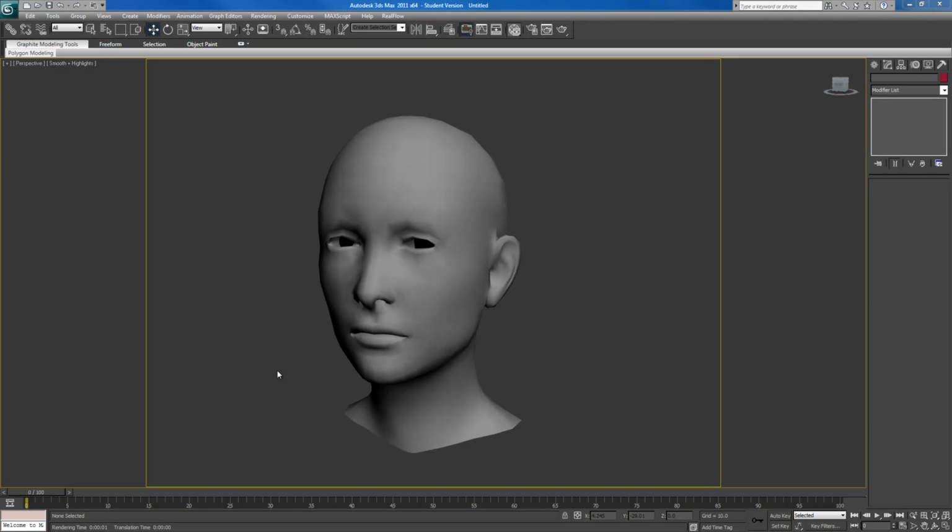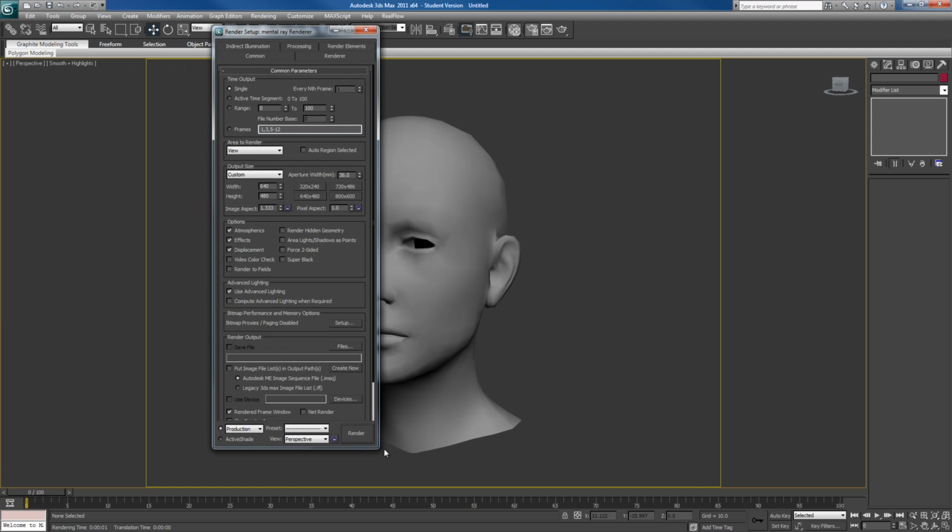In this video, I'll be going over how to render displacement maps from ZBrush into 3D Studio Max. So, just like in my other tutorial, when we were dealing with displacement maps, by default, it doesn't render properly. Another thing to keep in mind is when you want to render, make sure your renderer is set to Mental Ray. So, I just go to my render settings here, and I've already set mine to Mental Ray.